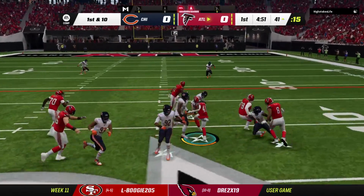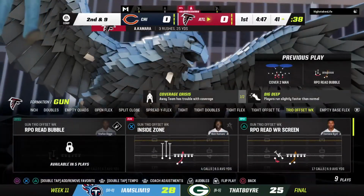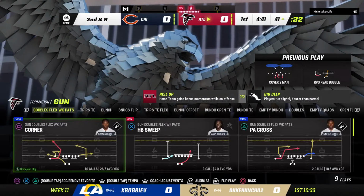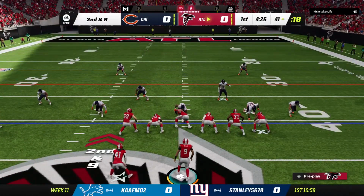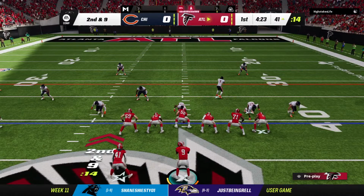Now a first down carry. It's Kamara. And very little there. He might have gotten a yard. Yeah, I think he got a yard to the 41. Not a whole lot there. The defense was ready, it looked, for that run-pass option. You get the sense that next time he has that opportunity, he may keep it himself and get to the perimeter. Probably owes his back a little bit of an apology on that one, huh?